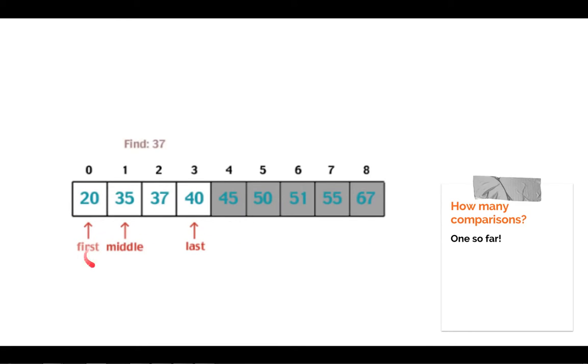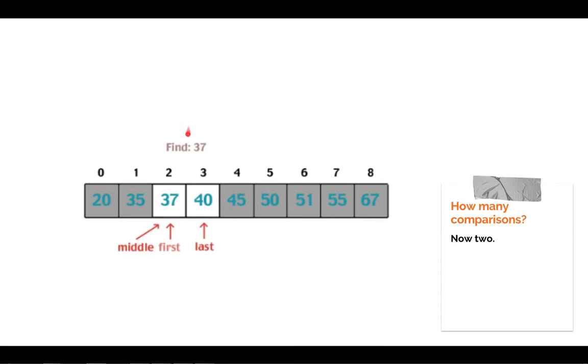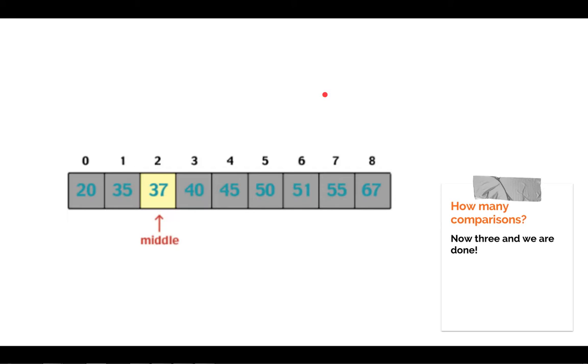We'll do the same again. We'll find the middle value, and this time it's an even number, so the middle value will be either 1 or 2, just depending on how you implement your algorithm. It's not going to make a difference. This time it's 35, so we compare 35 to 37. 37 is greater than 35, so we disregard 20 and 35. Now we do it again, and this time the middle value is 37, and 37 is equal to 37, and it does exist. If you were counting, we did 3 comparisons, compared to the 9 comparisons we had to do before, so it's a lot better.